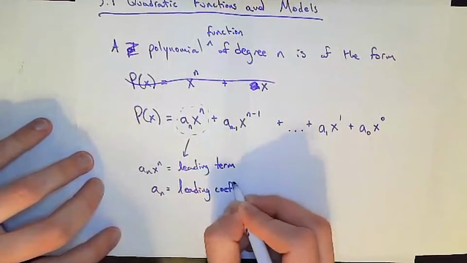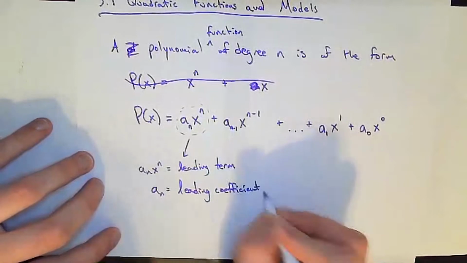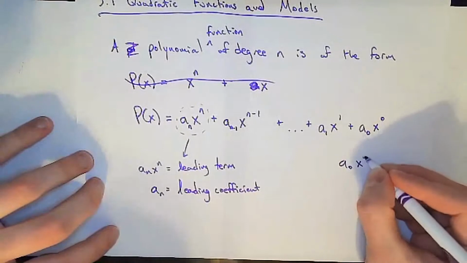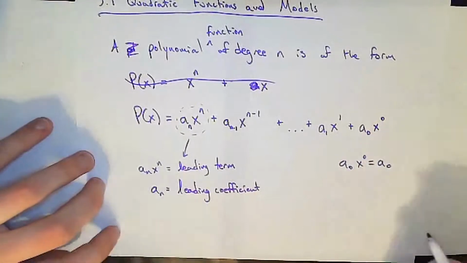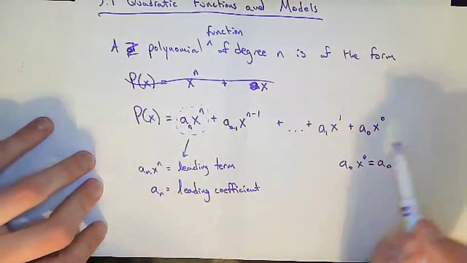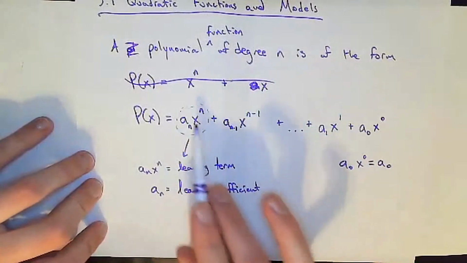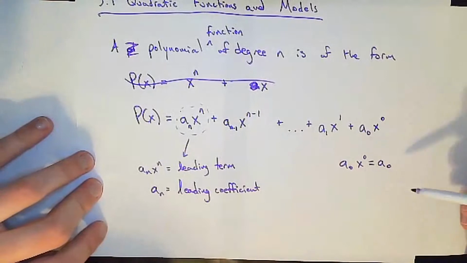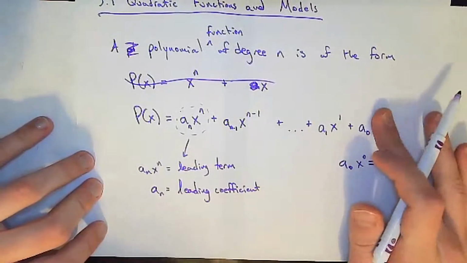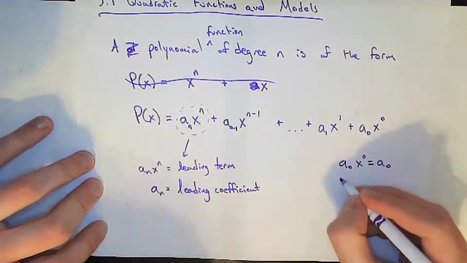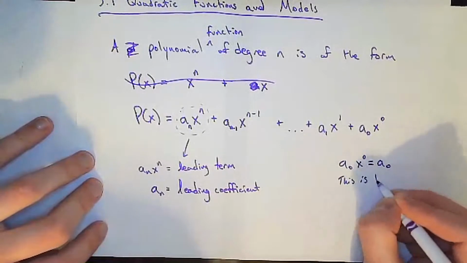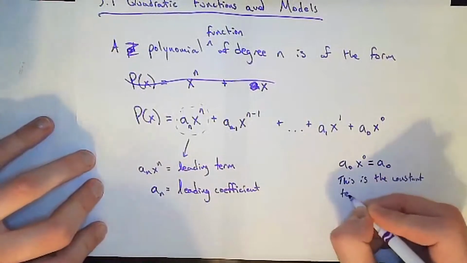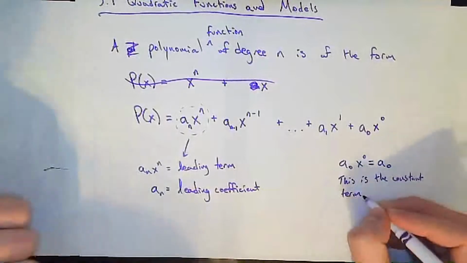So each of these little a's are just representing a number, so a coefficient. Back here, a sub 0 x to the 0, that's just the same as a sub 0, right? We just put the x to the 0 there to emphasize that we're going all the way from n all the way down to exponent of 0. But it's really not necessary because it's just 1, so I could really remove it if I wanted to. This is the constant term. So the term at the back that has no x attached to it.